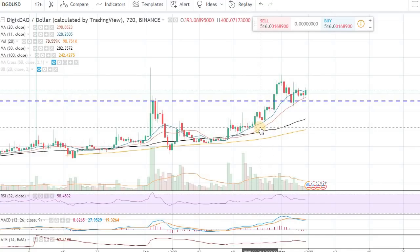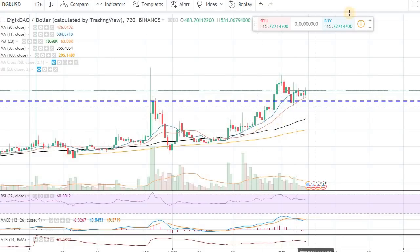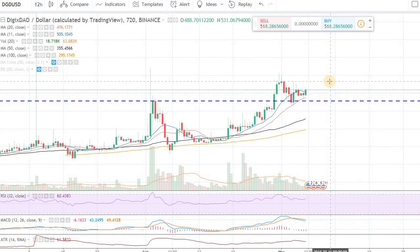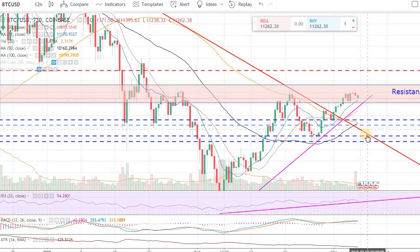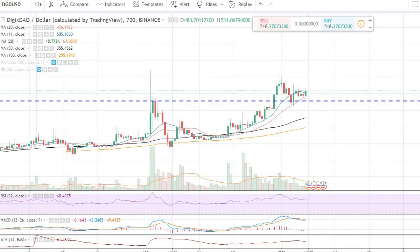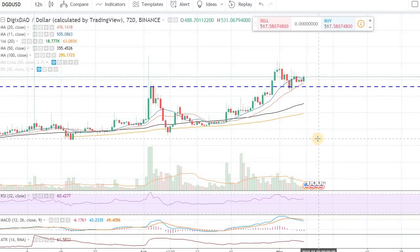Obviously this coin really fluctuates based on how well Bitcoin price is doing. So let's say if Bitcoin is coming up against the resistance level, this coin tends to move up, and as soon as Bitcoin is coming to the support levels, or as soon as Bitcoin is starting to get some momentum, this coin is starting to take a step back. So basically you just want to have this as a hedge in the portfolio, or you can trade with this coin too. If you're an active trader, you can definitely trade with this coin as a short-term position.